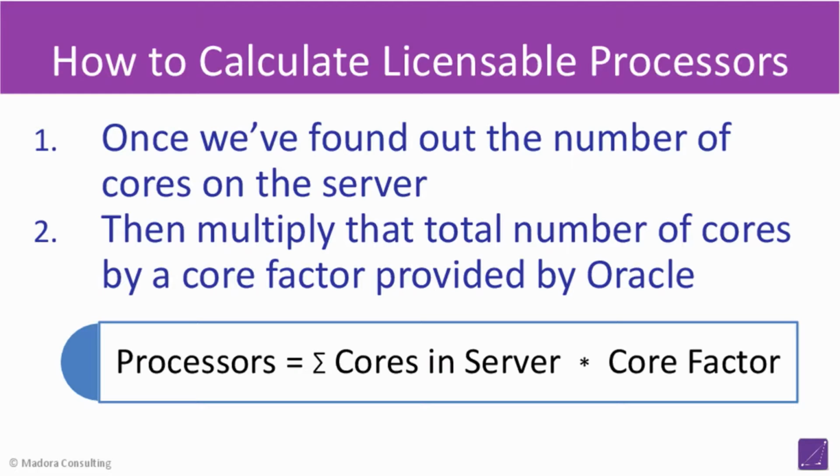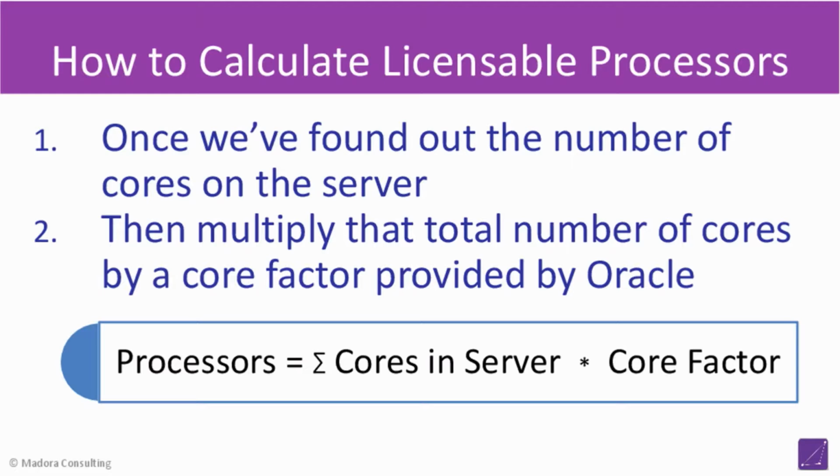Now, there's some other older servers with perhaps some HP RISC chips, for example. They'd have a core factor of 0.75. So that gives us a requirement for 3 processor licenses for this 4-core server. And there's some core factors of 1. And so a 4-core server will need 4 processor licenses in total, IBM Power 7, for example. So all the details are in the Oracle Processor Core Factor table, and that's available on the website to be downloaded. It's regularly updated when new chips are introduced.